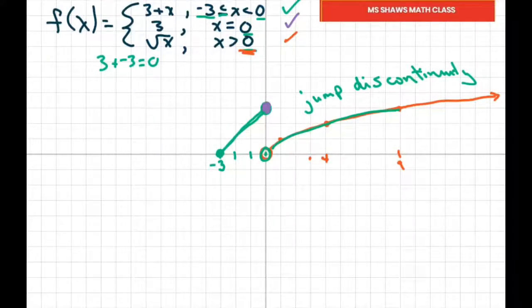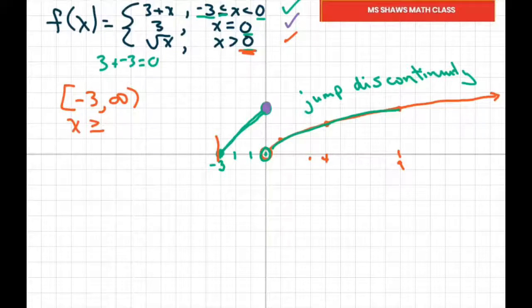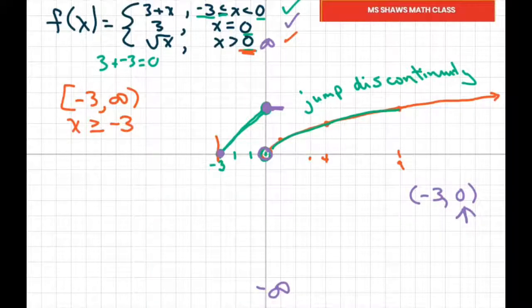Now, let's find our domain, which we already did. You can write it as -3 to infinity, or you can look at the graph here and say that x is greater than or equal to -3. Now let's look at the range. On the y, we stop at 3, and we start at 0. Now it looks like it's open here, but we do have a point here. That's at your x-intercept, -3, 0. So we do have a 0 in the range.